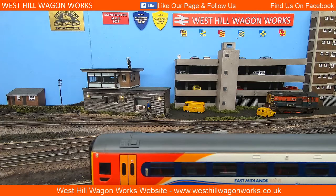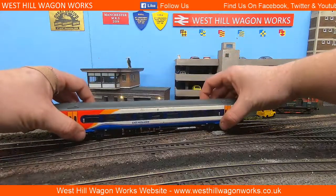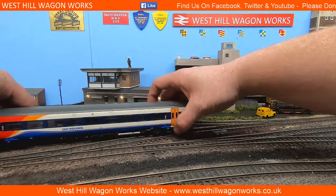New Bachmann, much better than... Yeah, they are much better than the old tooling. And like I said, the speaker's one of the big things that's going to be making a difference. Right, before we start, let's see if this runs. This is brand new out the box, so I hope it does.